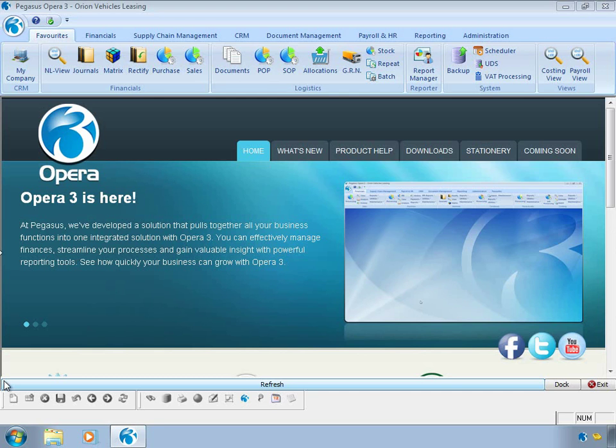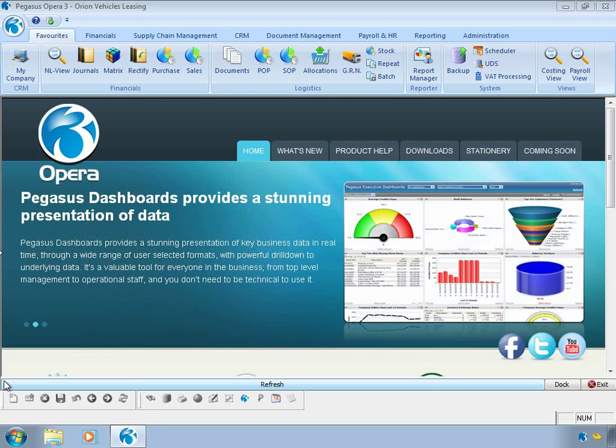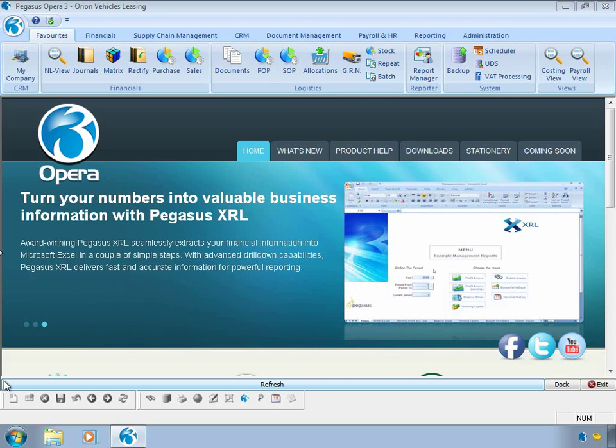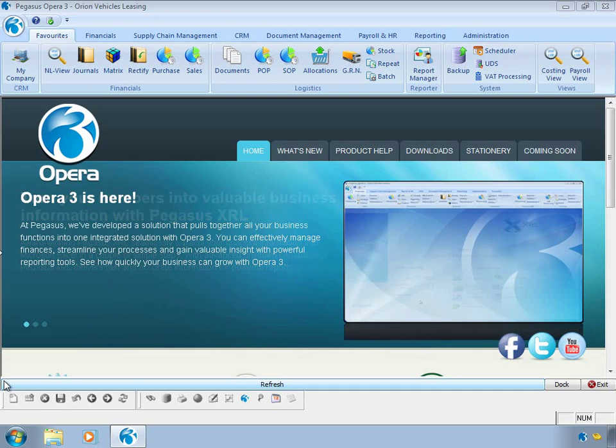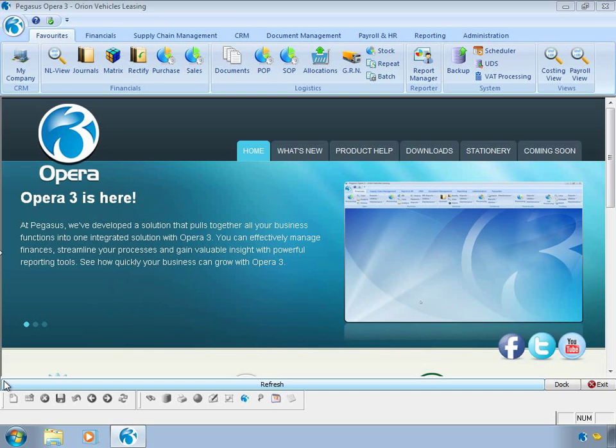Right, let's move on to shutdown. Shutdown works very similar to messaging with the addition of forcing users to quit Opera 3 and has a functionality of a lockout to prevent the users from logging back on again. Now the admin user does adhere to this shutdown, but it is the only user that is able to log back in during a lockout. Before we create a new shutdown instruction, what we have is the ability to set up 2 extra timed warning points, which means the user will potentially see up to 3 messages, each respectively increasing in importance: normal, yellow, and then a red color.